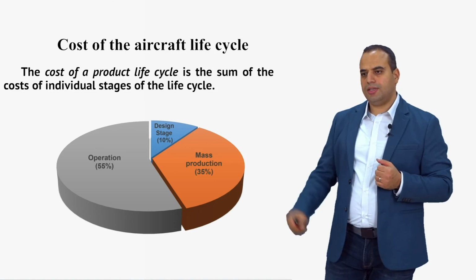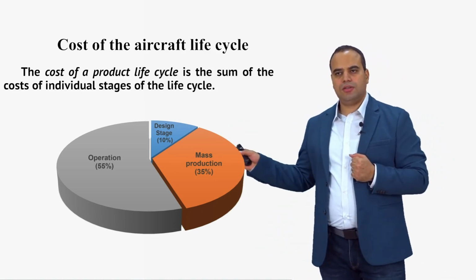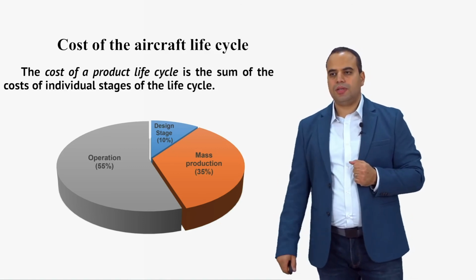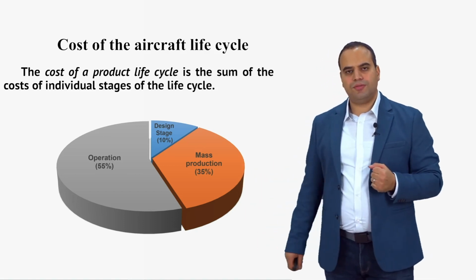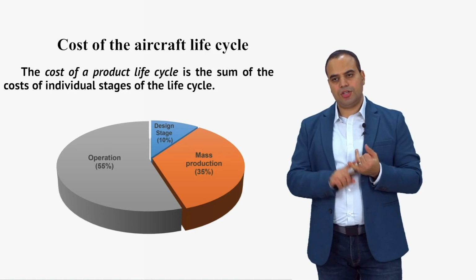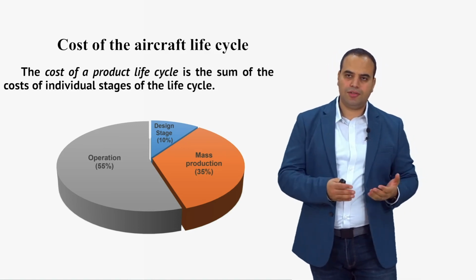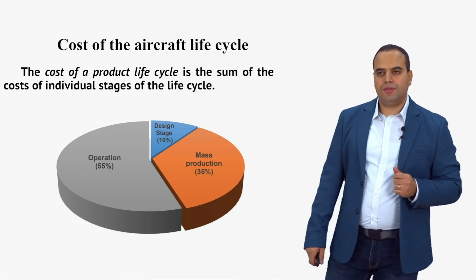machine created and designed. So that's basically how the life cycle works, what is an aircraft, how it flies, and I suppose that's a good introduction into our course in terms of understanding what is an aircraft in the general context of the aviation complex, and by itself as a system, what it is made of, and how it starts its life, and how much the cost of its life cycle is.